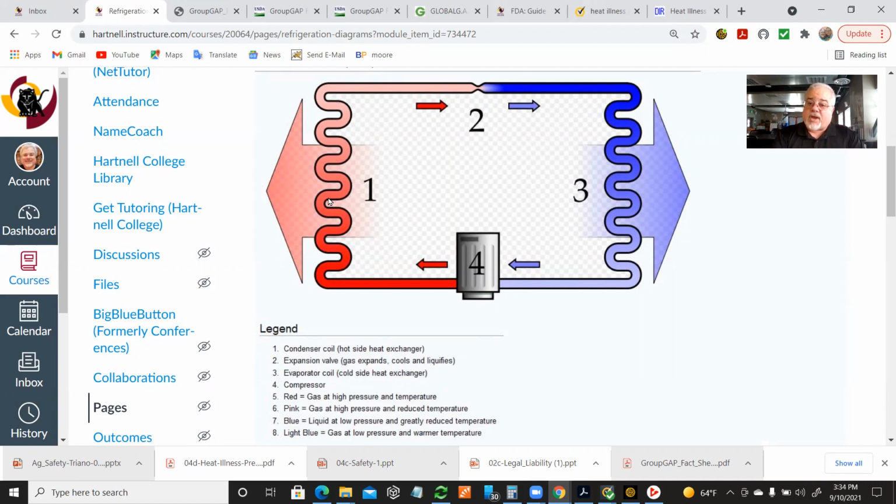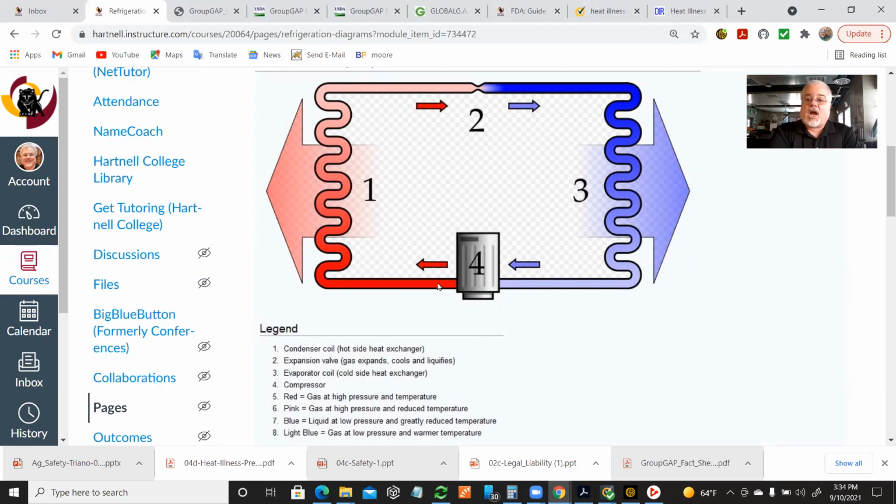So if I have a refrigerator working in a room, the refrigerator is actually heating the room while it's making the stuff inside the refrigerator cold. You're not getting rid of heat magically. You're moving heat from inside the refrigerator outside the refrigerator, and it gets outside through this condenser coil, the hot side, or sometimes called the high side, high pressure side. Okay.